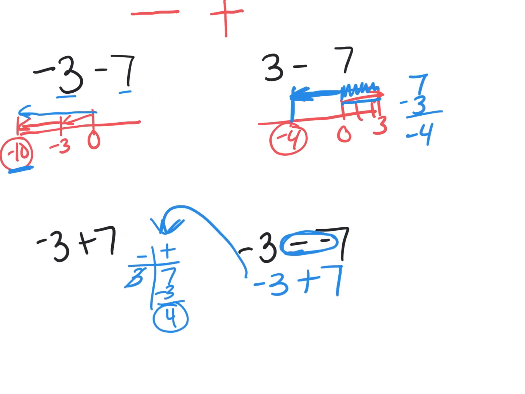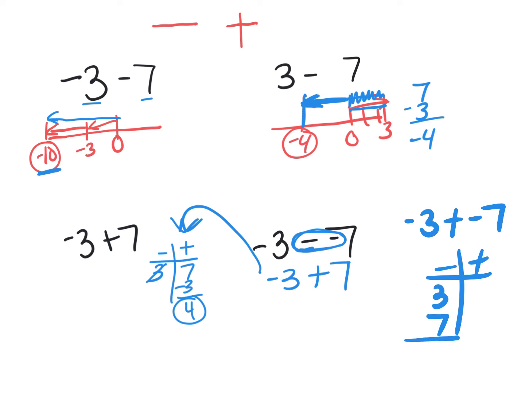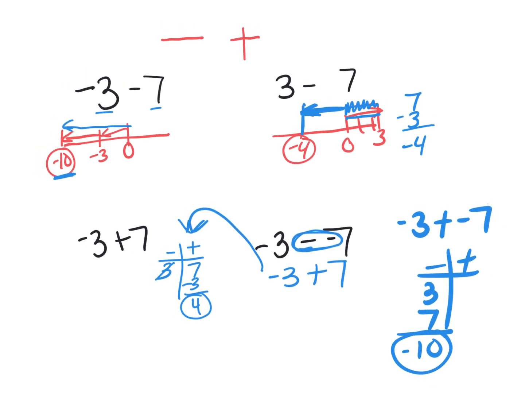I'm going to do one more example. If it were -3 plus -7, I could draw my T-chart. I have 3 negatives and 7 negatives, so that means there's not any 0 pairs, which means I have 10 negatives altogether. So again, it's kind of the same idea as up here we did with the arrows. If my numbers are on different sides, I am subtracting. If my numbers are on the same side, I'm combining those since there's not 0 pairs, which does mean I'm adding. So again, same thing.